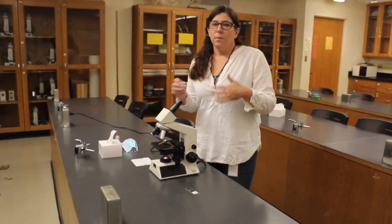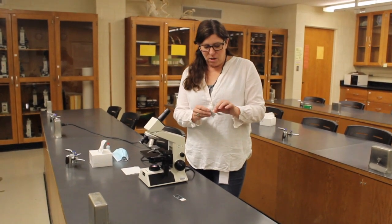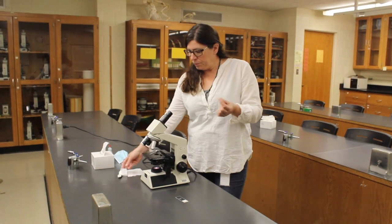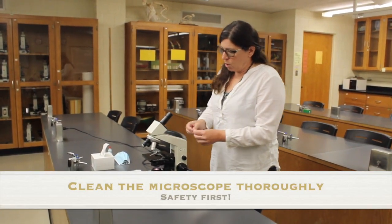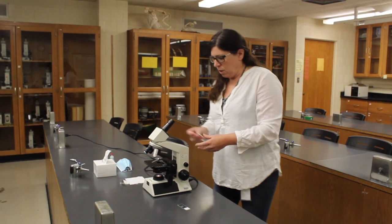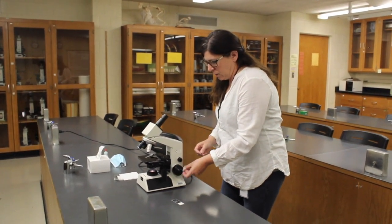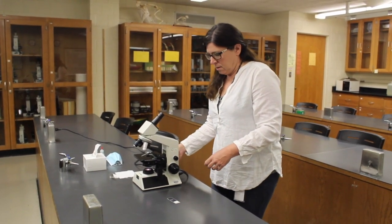Next, we're going to clean our microscope. You know, we don't want to have anything contagious being passed along. So another alcohol prep wipe for you. And any place that you touched needs to be cleaned. So I touched the lenses. I touched around here a little bit. I definitely was on the coarse and fine focus on both sides. And you're done.